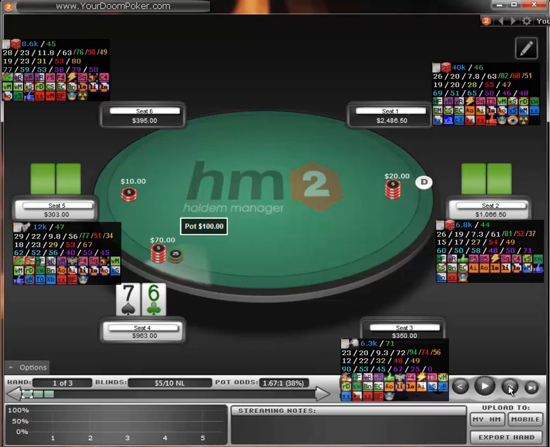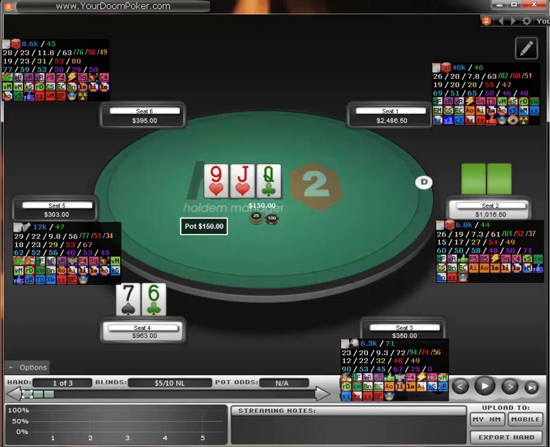So, player steals from the button. I'm going to go for a 3-bet bluff. Didn't work. I got flatted. We completely missed the flop.